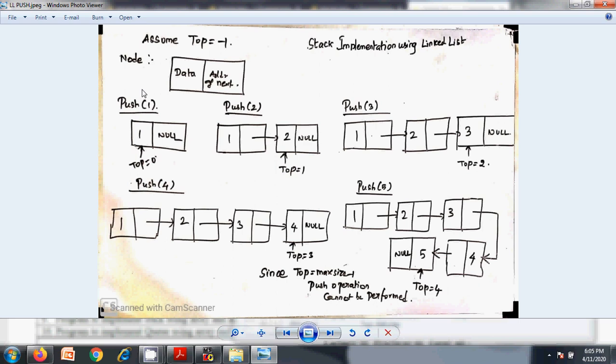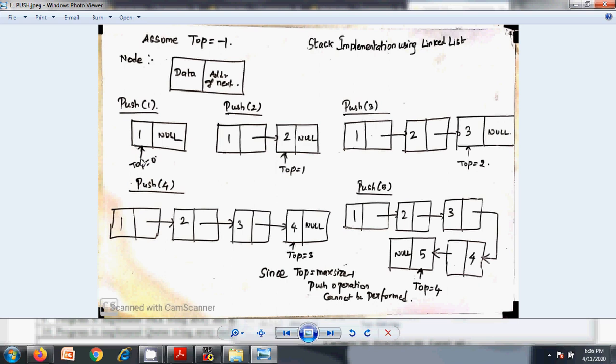Here I am going to insert. Let's assume the stack is empty. I am going to insert one element called 1, and it consists of two pieces of information: one is the data element, another is the address part of the next element. Initially, the address of next is assigned null, since there is no element in the list, and this is going to be the first element in the list. Now top is assigned the same value. The top is just a normal pointer, not a structure pointer. It's a normal pointer that points to the data element of your node, right?